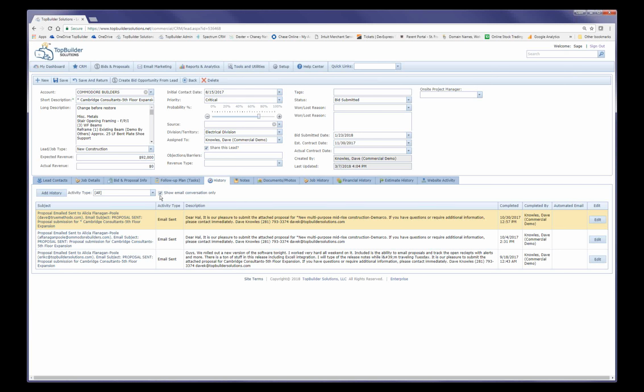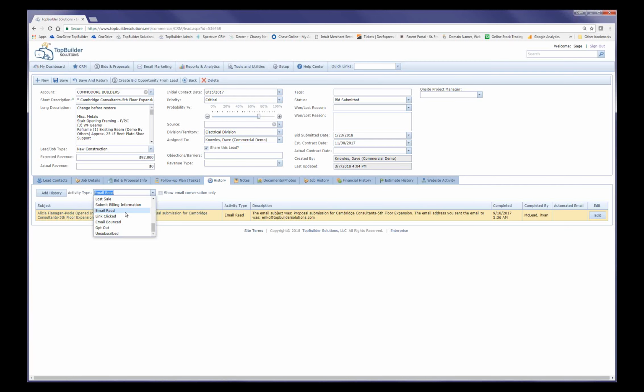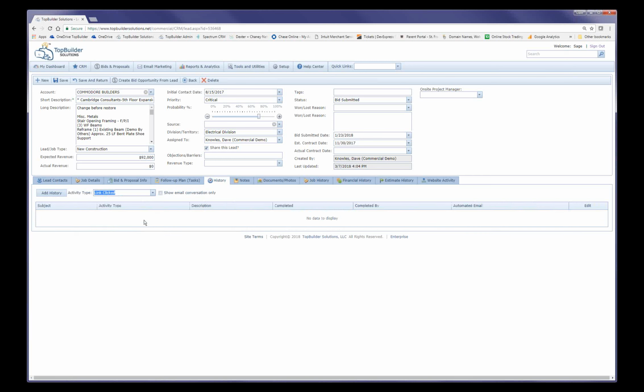Now, you'll also be able to see all kinds of things. For instance, you'll be able to see even if they opened an email. You'll even be able to see if they clicked on an email to maybe go get more information, or maybe they opted out of your emails. You can see that as well. I don't have it in this particular one. Or if they, because we also prepare newsletters for our customers, excuse me, they may have unsubscribed from the newsletter, and you'll see that here.